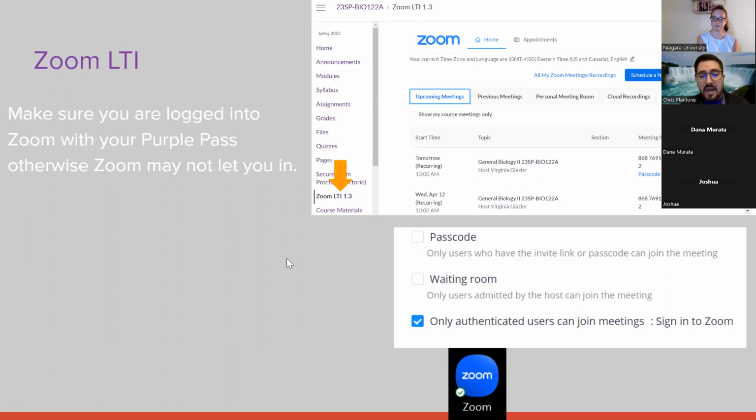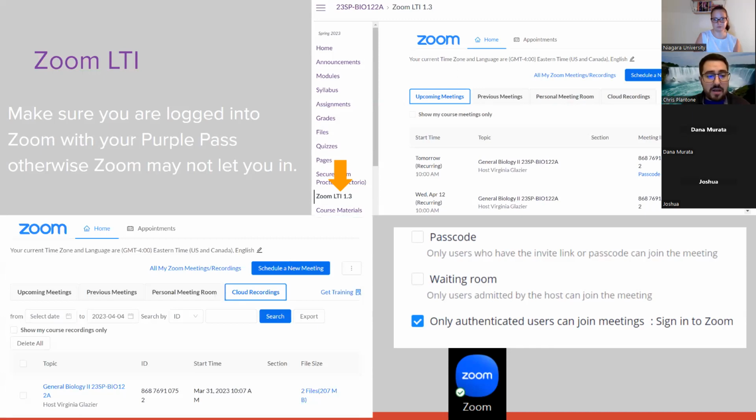Not all professors do that. Some do waiting room, some do passcode, but it just might be something you run into. And some of them might even record their course by their sessions each week, and that's actually where you can view it and maybe see what you missed, or if you wanted to review the notes because it went by way too fast, you can go there and see what happened last class.